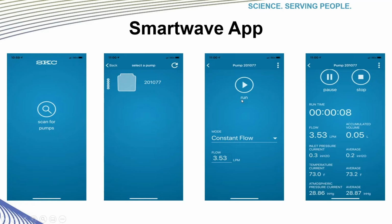The next screen over, if you hit the Run button, your pump will start, and it will show you what mode it is in and what the flow rate is. While it's running, you can look at your specific data that you want to see. Runtime, flow, accumulated volume, pressure, average, temperature, all that stuff is shown there. You can then pause it or stop your sample.